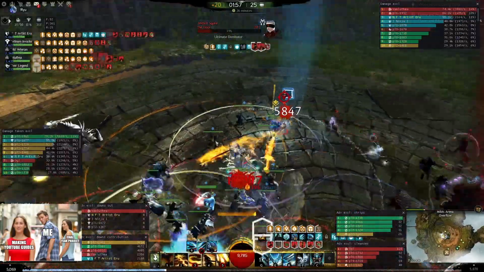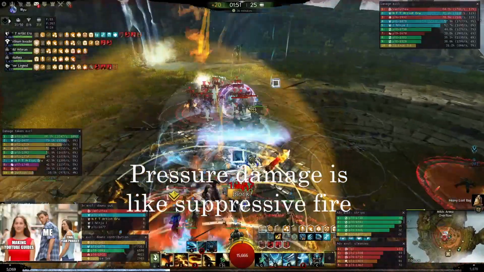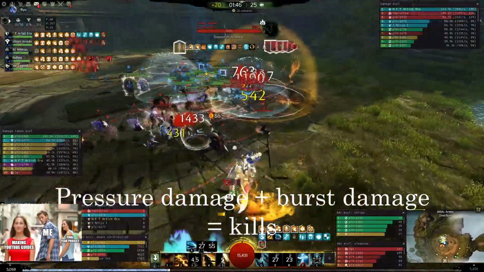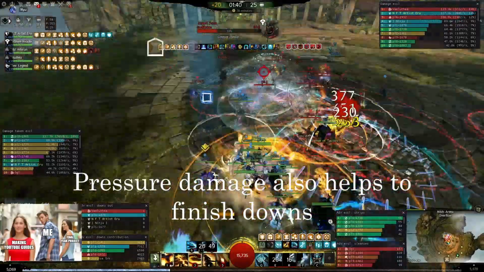That is not to say that pressure damage is completely useless. For one, it prevents enemies from free casting on you and also saturates the enemy heals, so that burst damage can more easily result in down players. Therefore, whenever possible, you should aim to use most of your skills in one spot.